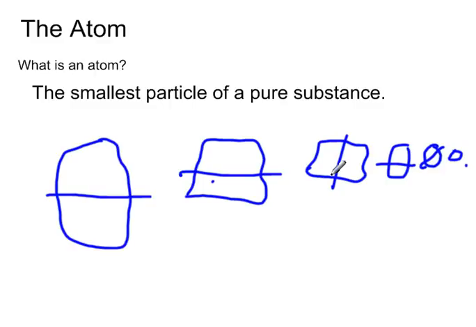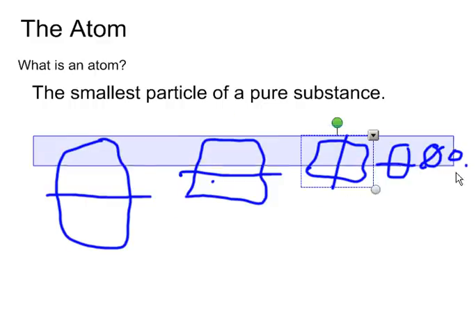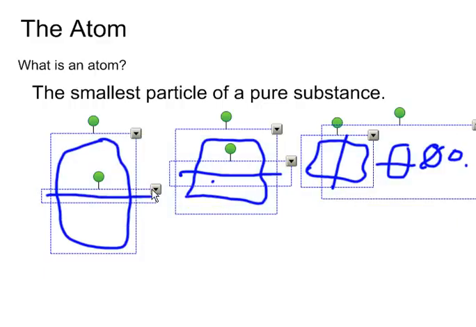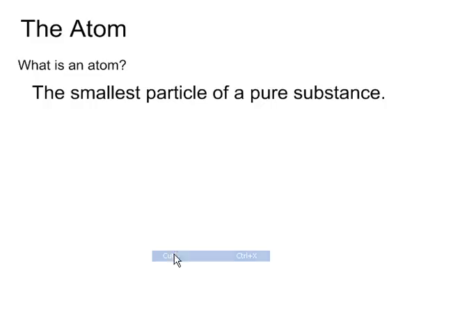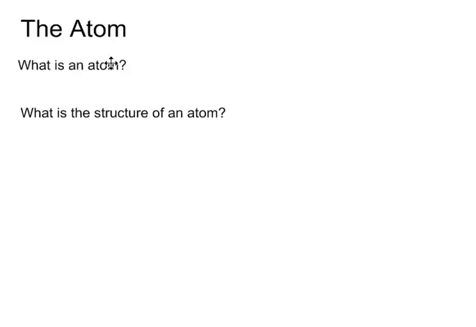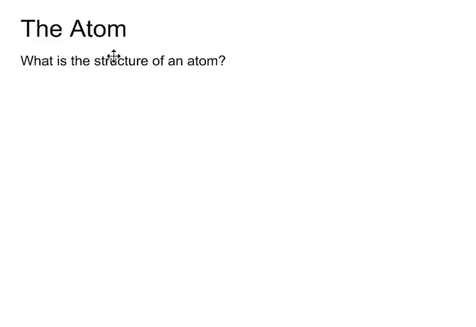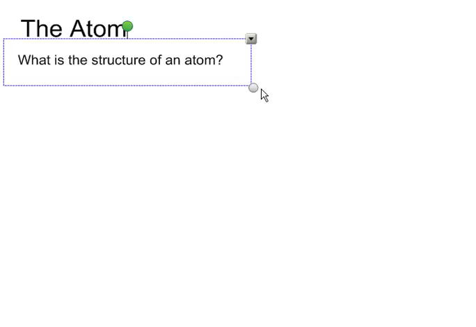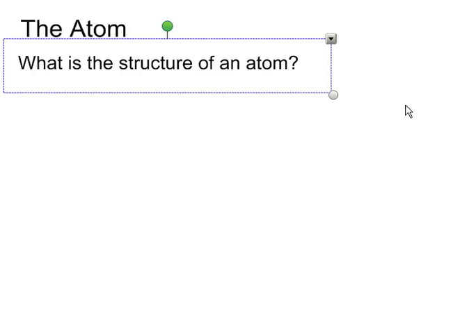An atom is that smallest little piece of something that is that something, I guess, is the easiest way to say it. Hopefully that makes some degree of sense. If it doesn't, I apologize. But that's what an atom is. Now, let me talk about the next part. What's the structure of an atom? I bet this is review for some of you.